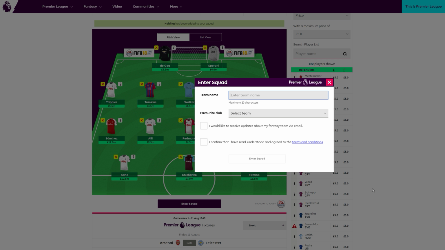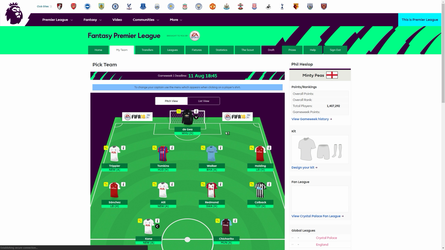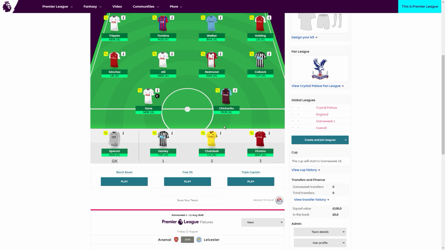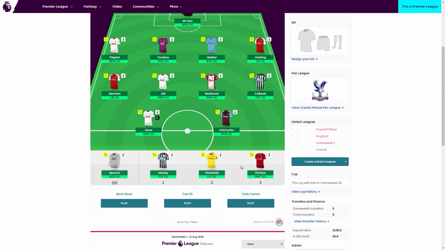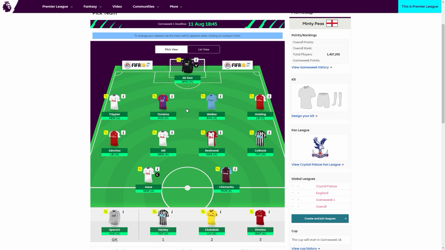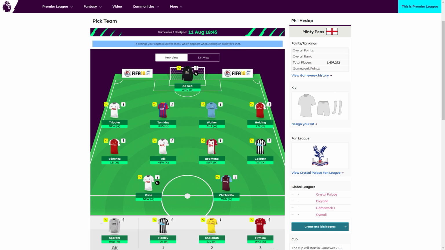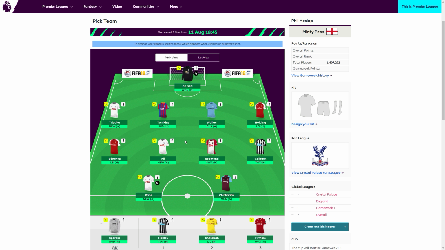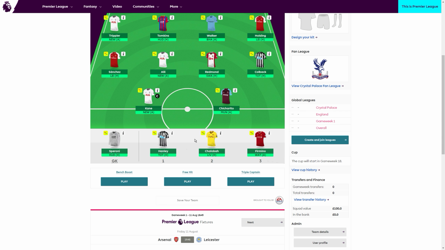Okay, let's go for it. The Minty Bees. Favourite club? Crystal Palace. I'd like to receive updates, and I understand. Enter squad. There we go. Okay. So I can obviously chop and change, I think, as and when. Pretty sure before the 11th. But I'm happy with that so far. Or I can just create a new account if I can't, doesn't really matter.